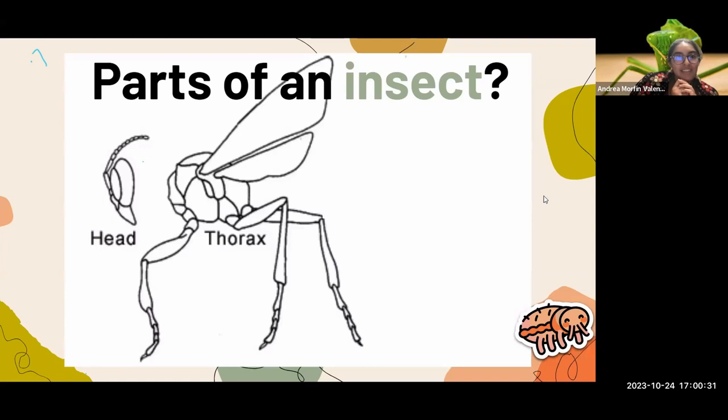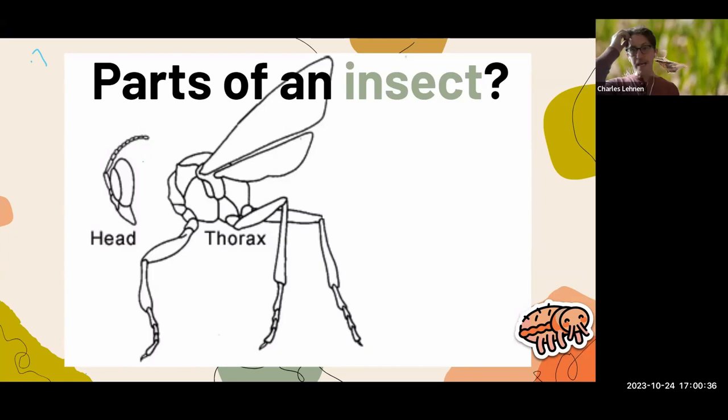All right, the next part is the thorax. So you can remember this by thinking about Thor's, instead of a Thor's hammer, Thor's axe. So here's the thorax. It's the middle section of the insect. The thorax is really important because it's where the legs connect. And all insects, like we've talked about, have six legs. This one's cut in half, so we only see one half. We can't see the backside. But it has three here. We have three on the other side.